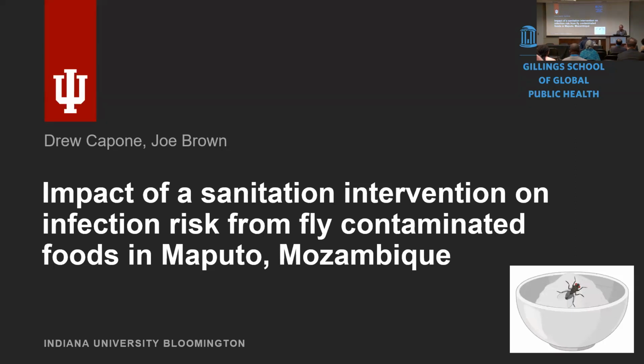All right, good afternoon, everyone. Thanks for the introduction, Kevin. I'm Drew Capone, transitioning from a postdoc at UNC to a faculty position at Indiana University. Today, I'm going to be talking about the impact of a sanitation intervention on infection risks from fly-contaminated foods in Maputo, Mozambique. So let's get in and talk about some flies today.